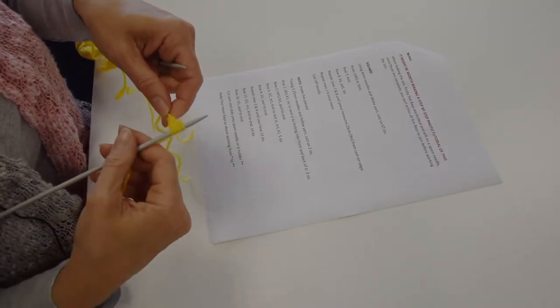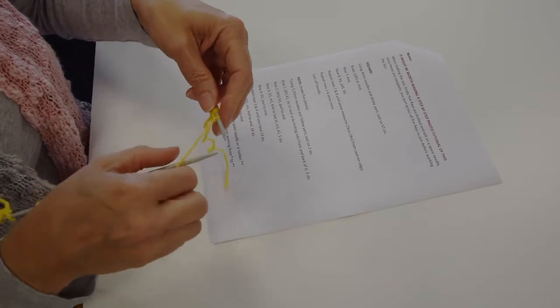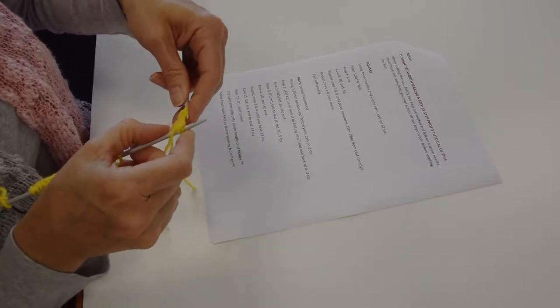So you've now made five stitches. Don't worry, it's not the neatest of things at this point. It gets neater as you put more work into it. Every wrong side row for the first few rows you slip. So slip one purlwise and then just purl to the end.